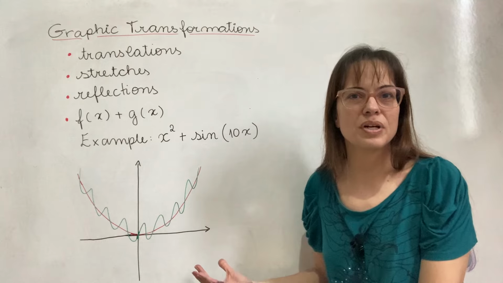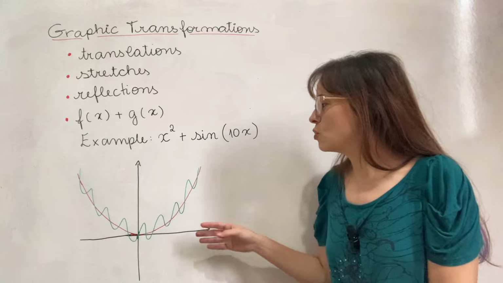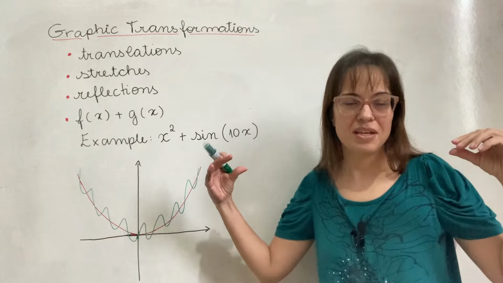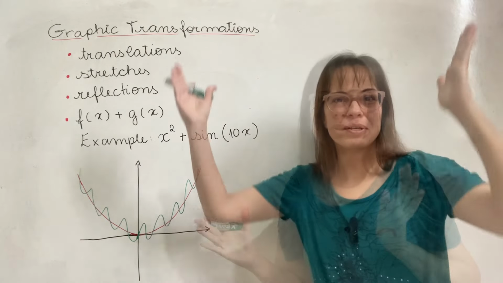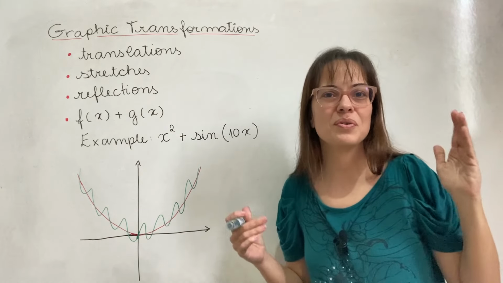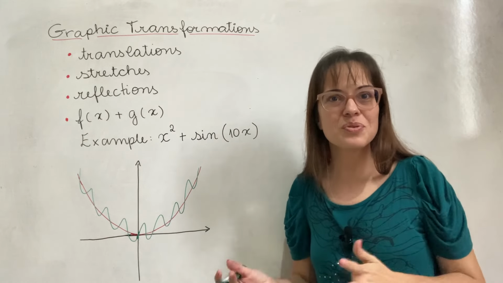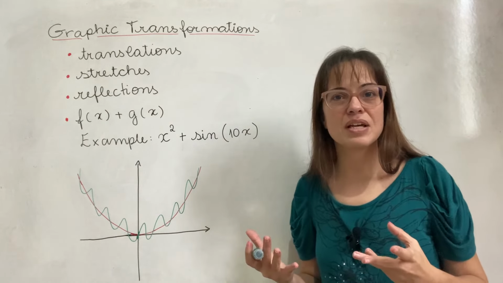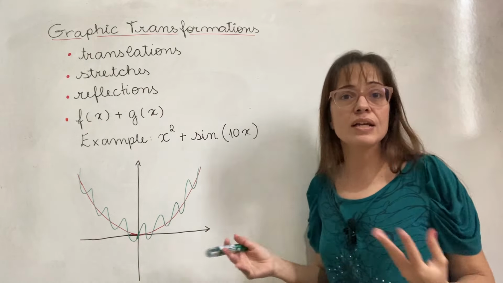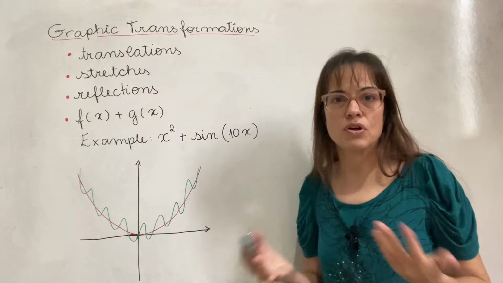I'm not really taking into account the scale of the things, okay? 10 is just an arbitrary number that I put here. So I don't really know how many times it would go up and down before we stopped seeing the difference between the green and just the quadratic function, because at one point the quadratic function is going to be going up very, very fast. So we're not going to be able to see this oscillation anymore. Anyway, I'm not interested in that. I'm not thinking about the scale precisely. It's just a very rough sketch to understand what kind of picture a certain function should have if it is adding two functions that I know.